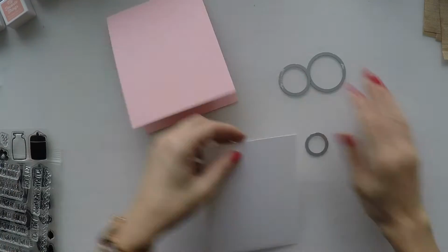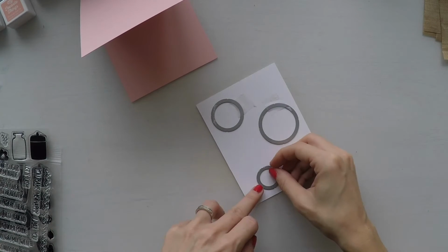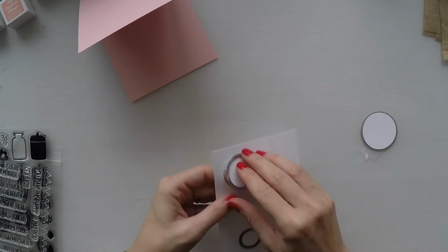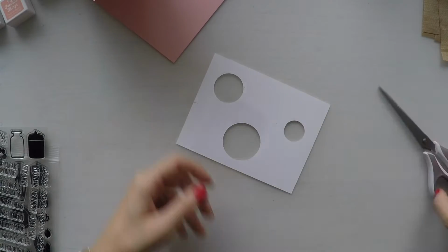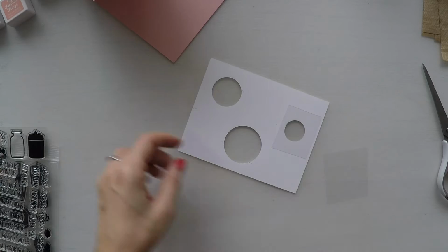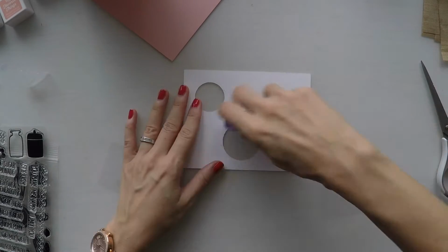So for the first one, I'm going to use the pink one for the card base and white one for the front. I'm going to create a shaker card with 3 different circles. So I chose 3 different sizes from my Tonic Studios die set. I opened these circles in the white cardstock, and now I'm going to just stick my acetate sheets around those circles. So I'm doing it with tape.